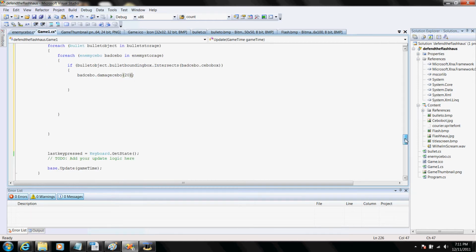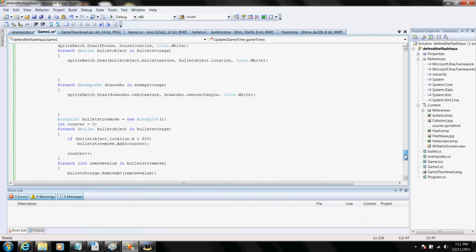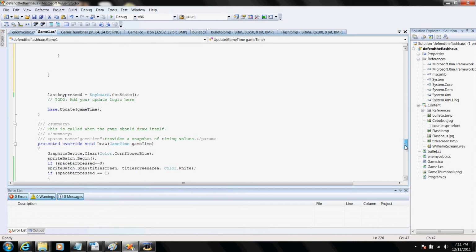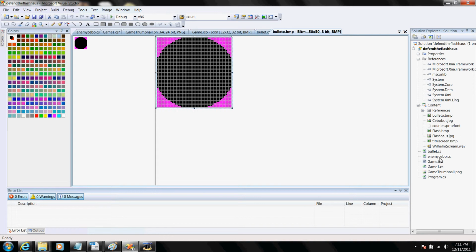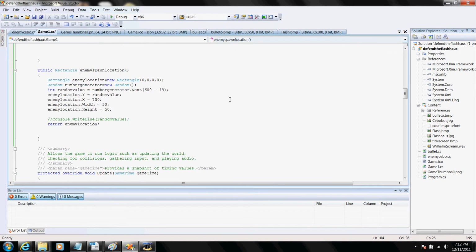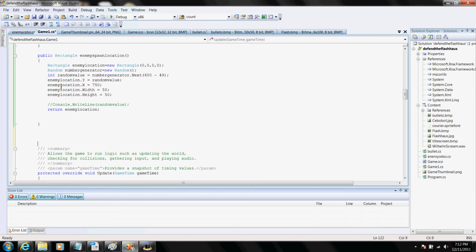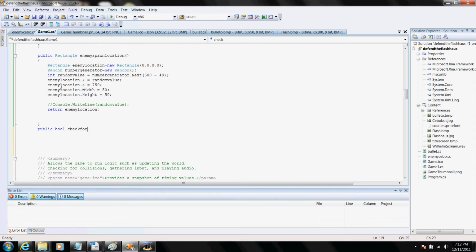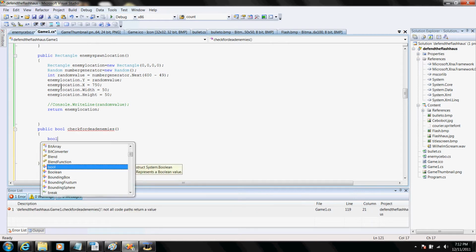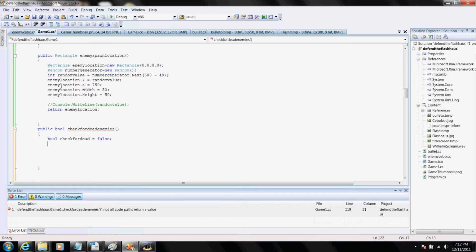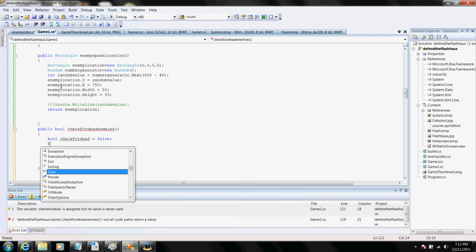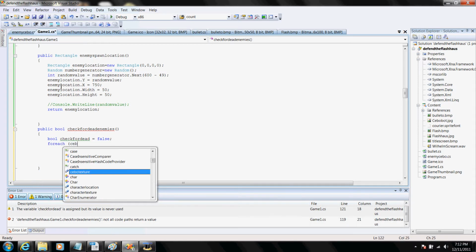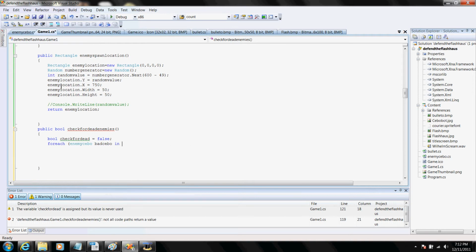So when an enemy runs out of health, we have to remove it from the game. Alright, so let's do 20 points of damage. Now, removing it from the game can get a little tricky, especially if you're removing 2 enemies at once. And the way around this is a function to check if there are enemies in the game that have a health value that is less than or equal to 0.